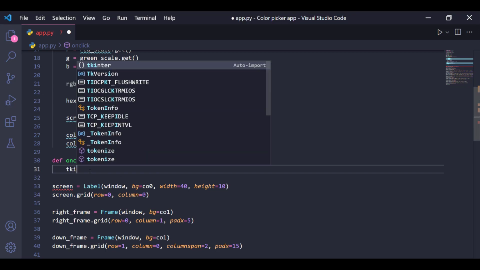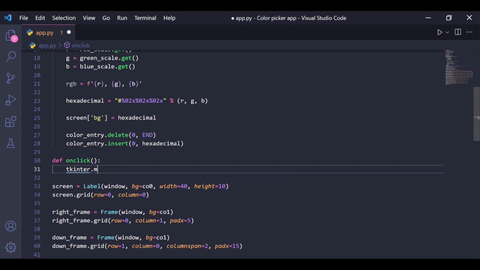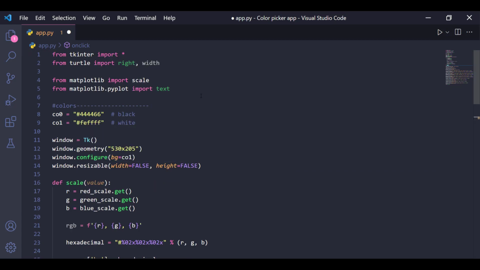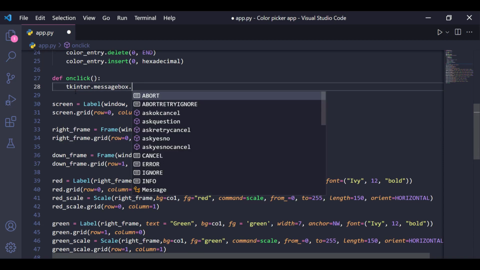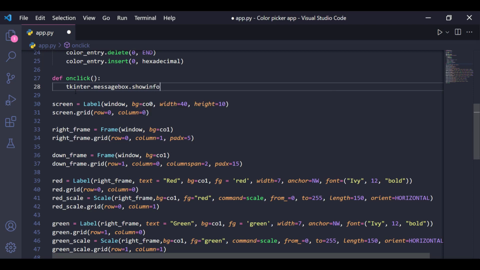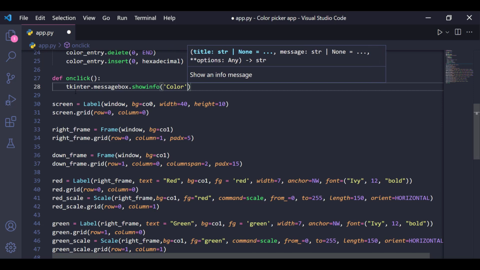So just give tkinter.messagebox. I have to import message box first. Tkinter.messagebox dot show info, and we need a color, and it will show copied successfully.